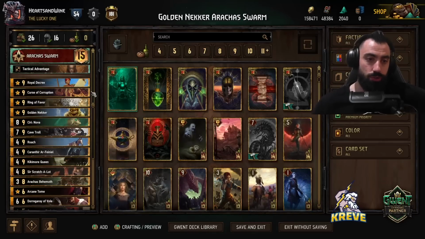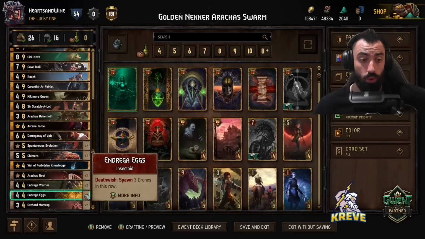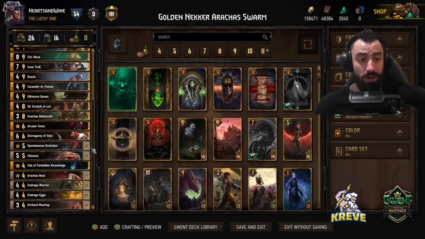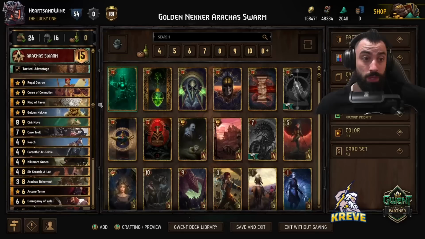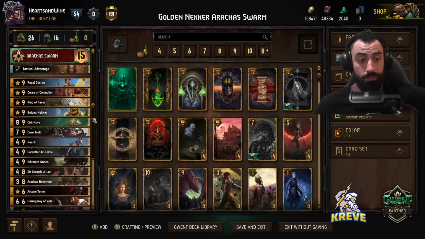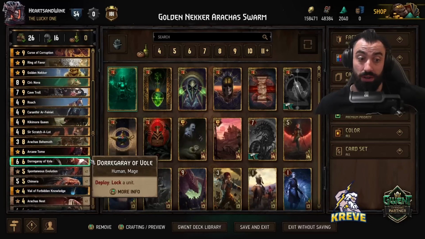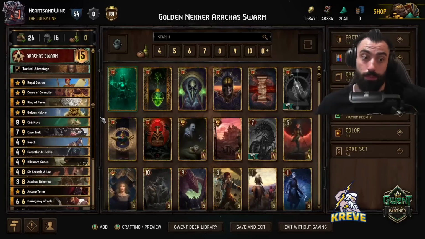So what you can do round 1 is commit the following combination of cards. You can play one of each copy of most of our bronzes, like Endrega Warrior, Eggs, Arachas Nest, Chimera, Spontaneous Evolution. We could play Arachas Behemoth. We can play Ring of Favor, obviously, Siri Nova, and let's say Dorigary, perhaps for some control. Should be enough to get you round control. Try to 2-0 the opponent if you can.